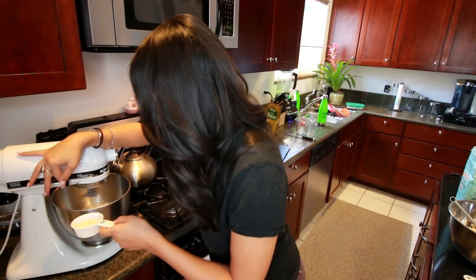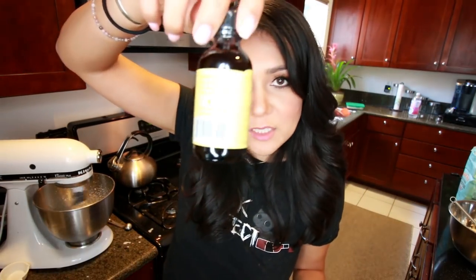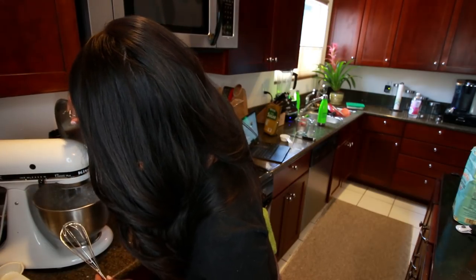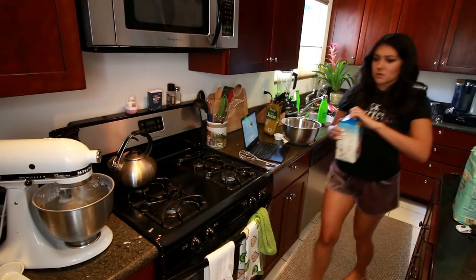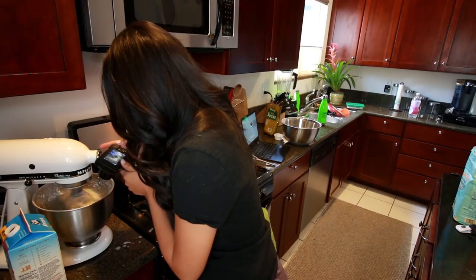We should turn this back off. A quarter cup of unsweetened almond milk. One teaspoon vanilla extract. All of my coconut oil is crystallizing in this bowl — I don't feel like that's what's supposed to happen. Whatever. Now we're going to add the flour mixture until it's well combined. Oh no, it turned into like a dough. What the fuck? I said a fourth cup of almond milk — it's actually a half cup. This thing wants to give me a heart attack. Be batter! I'll be better if you be batter. This is one hundred percent not what it's supposed to look like. I'm going to try really hard to save it by adding more almond milk. I just want cake for breakfast — is that so hard? Oh my god, it's turning into batter! I'm feeling really good.